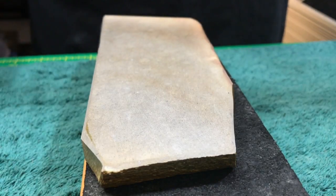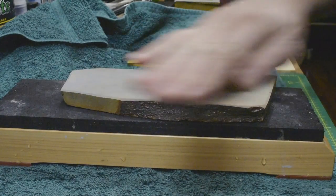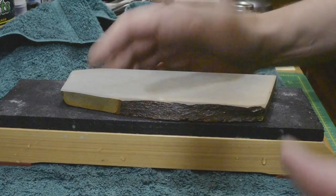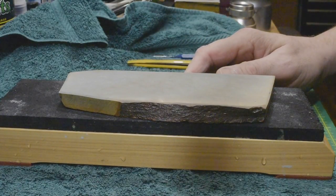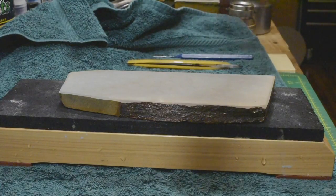All right, so here we are back at the bench again. Early day in October 1, actually. I got this stone out. Finally, I knew it was here, and I just didn't know where it was. It was shoved in a box next to this big honking thing. You can't see it; it's off camera.